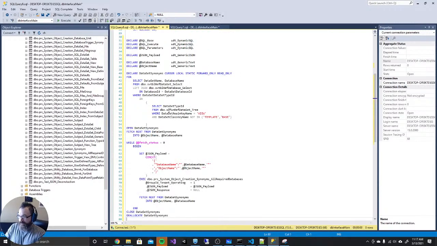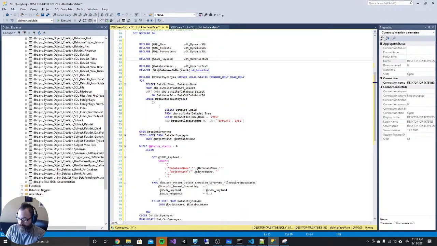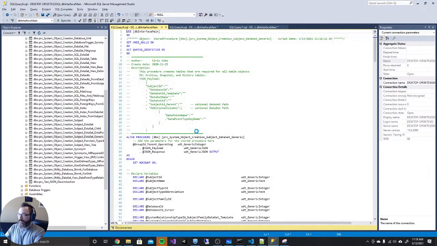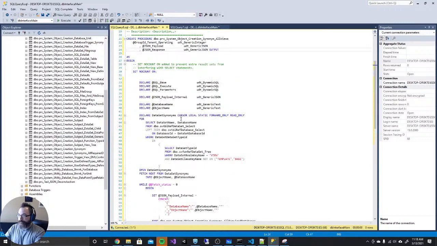The inputs aren't going to really matter, except I have to change this because payload is going to be on the input. That payload's not going to matter. But I can actually bubble up any errors I want. Sweet.